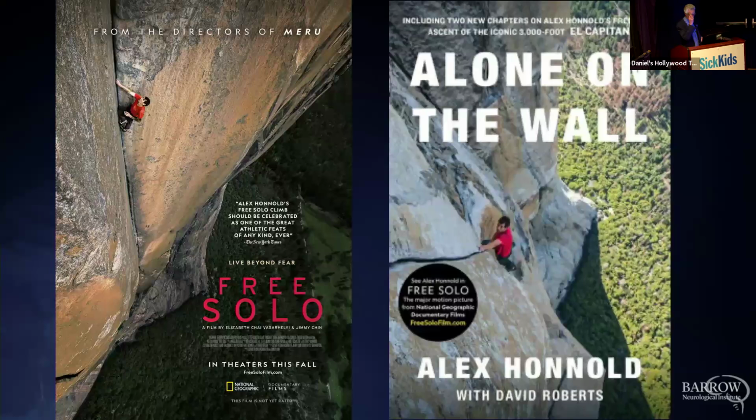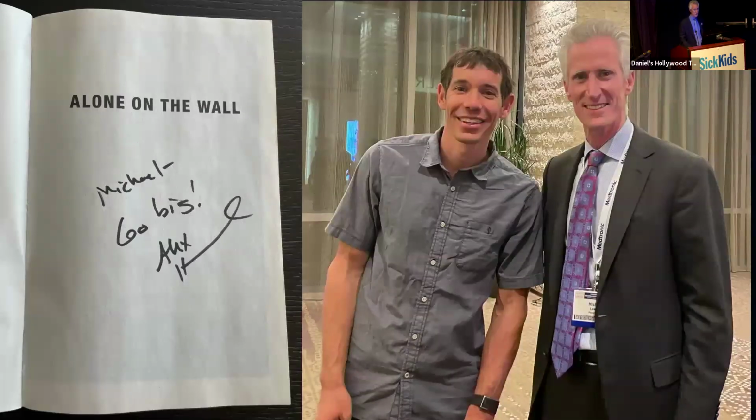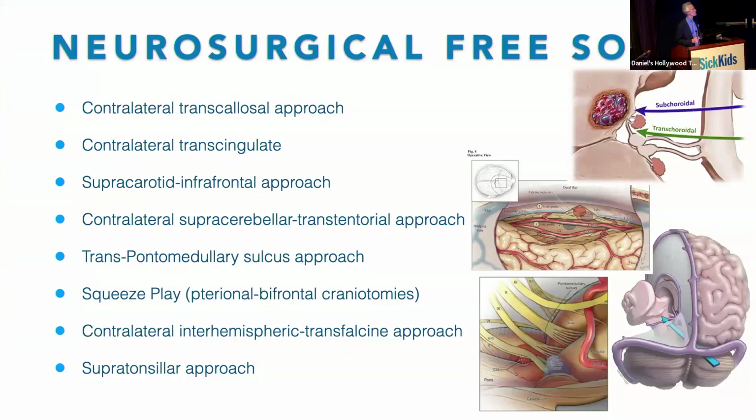This story is beautifully depicted in this movie, which is one of the best metaphors for neurosurgery that I've ever seen, or by reading his book. And I actually had the chance to meet him at one of our meetings because he was a guest speaker. But in neurosurgery, we have opportunities for free solo as well. This is just a list of some of the surgical approaches that I've tinkered with or popularized. And I think what I've enjoyed about that process is just, again, finding those spaces that are off-piste or outside the map a little bit, and finding something new or different that makes the approach a little bit better or a little bit apt for the particular lesion of interest.